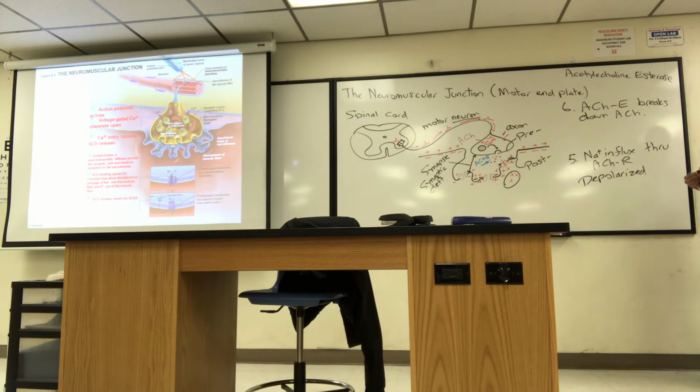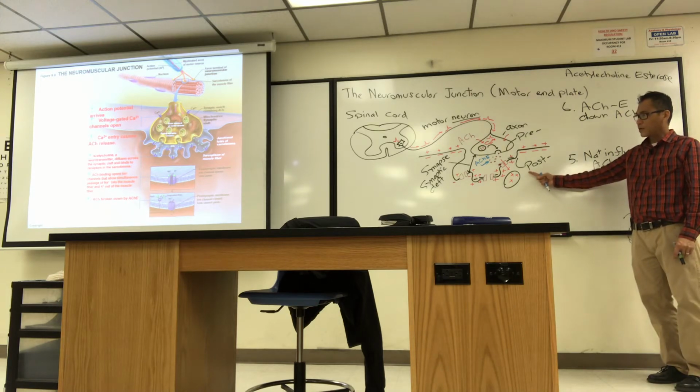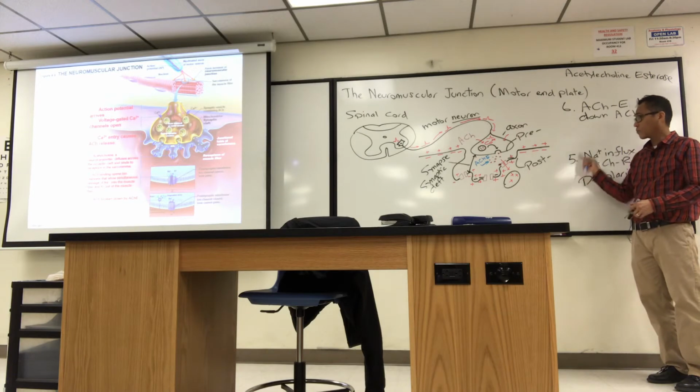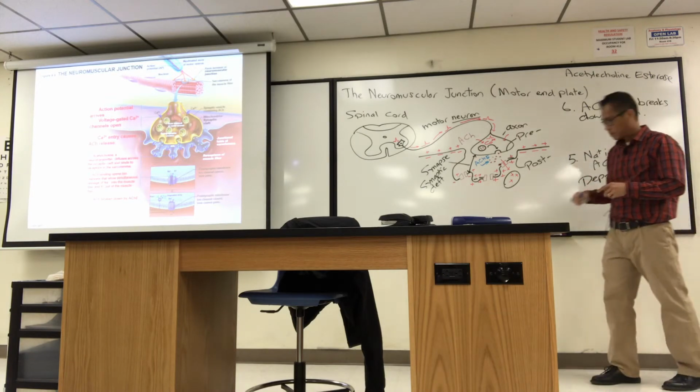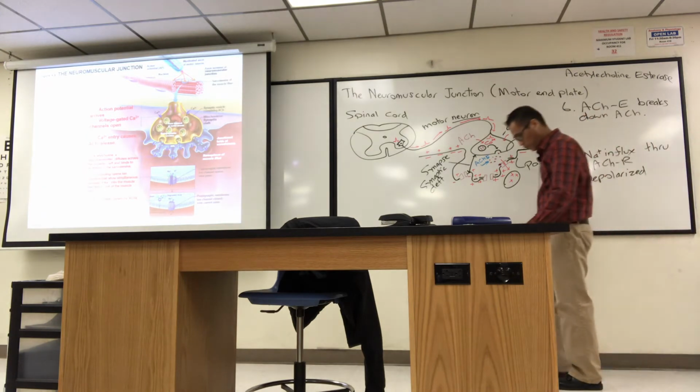Okay. So before I erase this last step, that's really the end of it. When you depolarize the postsynaptic cell, you've stimulated the muscle fiber when you've successfully got this depolarization. So are there any questions on depolarization or any of the steps 1 to 5 or 6? Please explain one time more the difference between polarization and depolarization.